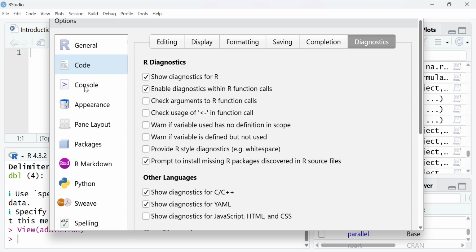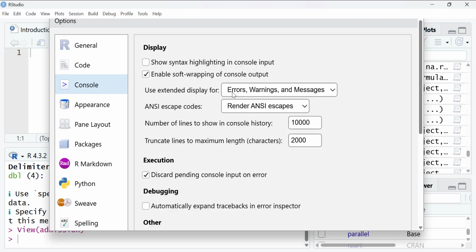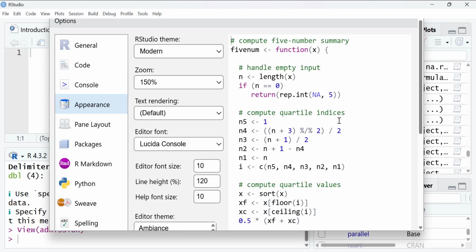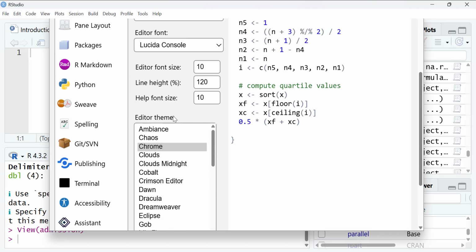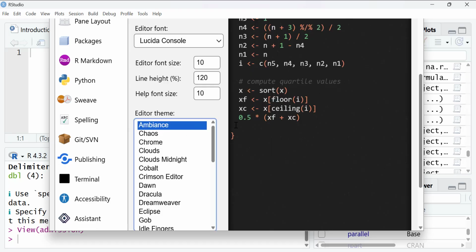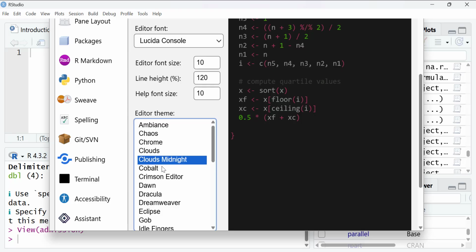And then also consoles, right? You can modify the consoles here in this particular icon. Appearance, and so basically that's a different kind of editor theme, right? I'm using the default one, but you can pick the one you like, depending on your preference.